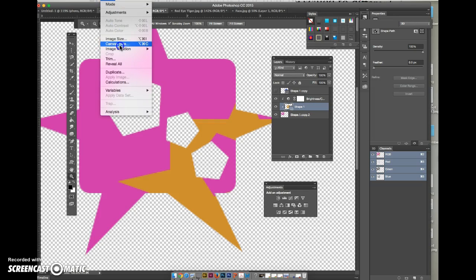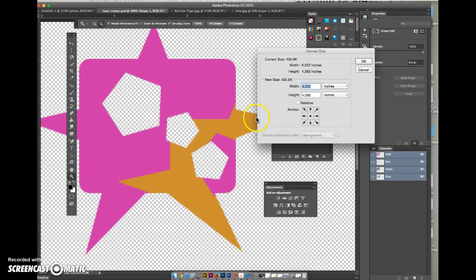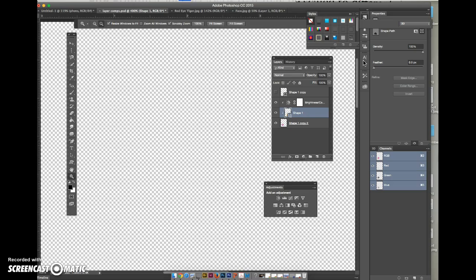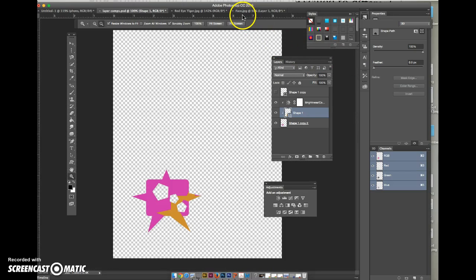Also, you have canvas size, and basically you can change the whole canvas. So for example, let's say I've been working on an object and I wanted it a certain size, but now I want to print it off on an 8.5 by 11 piece of photo paper. I can change this here to 8.5 and the height to 11. And then I can tell it where I want my image to rest. Do I want the image on the bottom of my page? I can click that, and then I'll zoom back in and it's put it at the bottom.